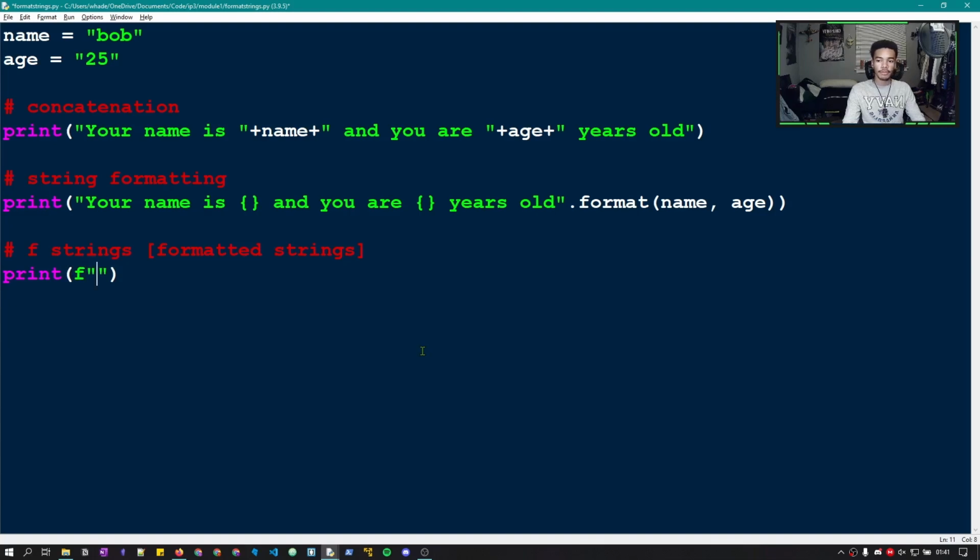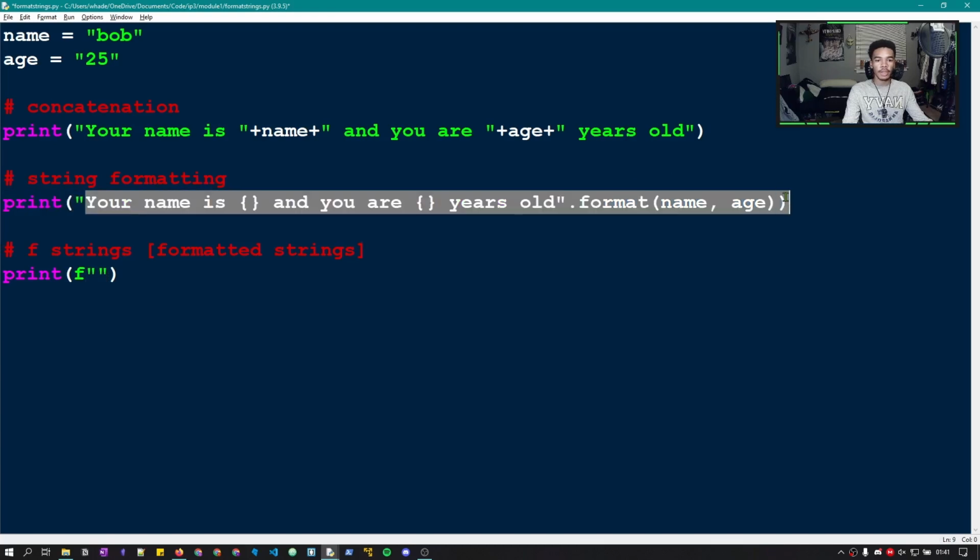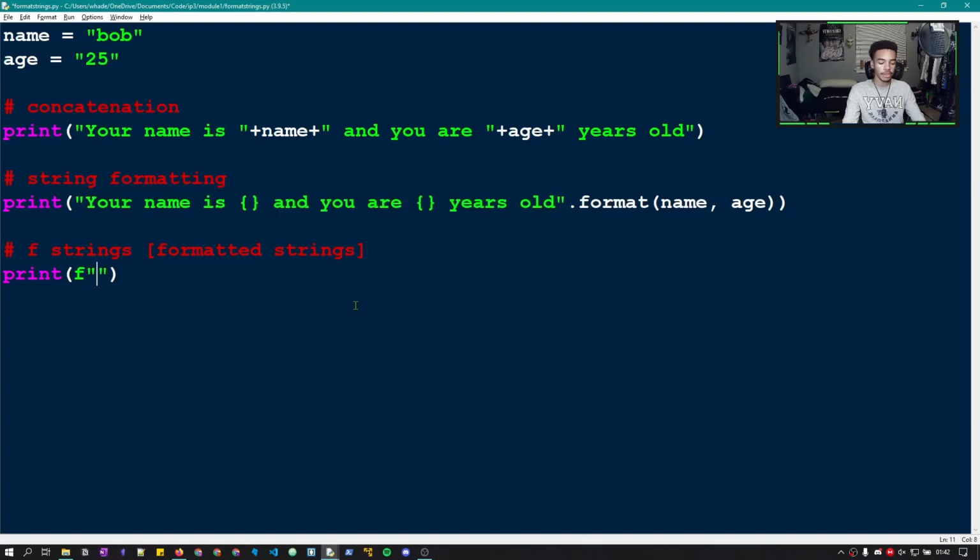So this F will represent that this string right here is an F string. Now an F string is the same thing as a formatted string, except it allows us to do this format method within the line, within the text of the string, all right? And I'll show you how that works.